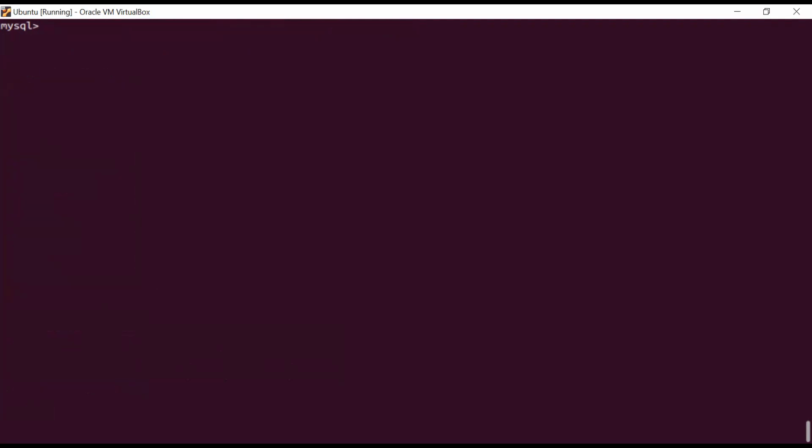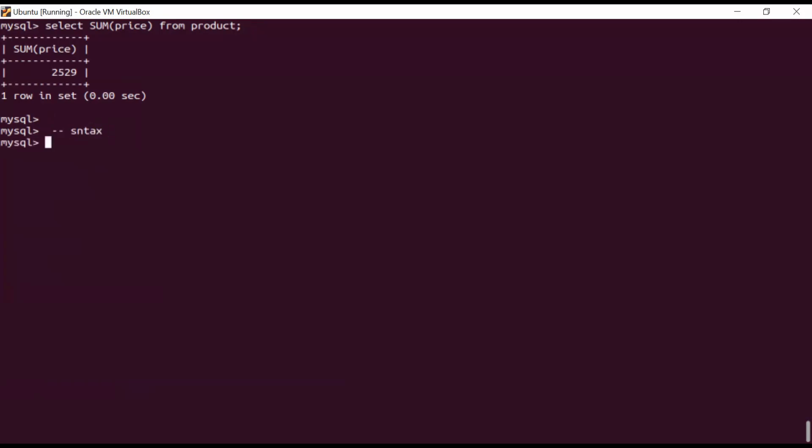That's a sum. We look at the sum of the two, right? This is the way we calculate the sum. Sum is a function. Price is what? Column name. And this is the product table name. Just to emphasize once again, syntax. For those who want to write down, you can write the syntax as follows. Sir, yes, please. H is missing? Oh, sorry. I cannot go up again. Yeah, syntax, because the cursor is there.